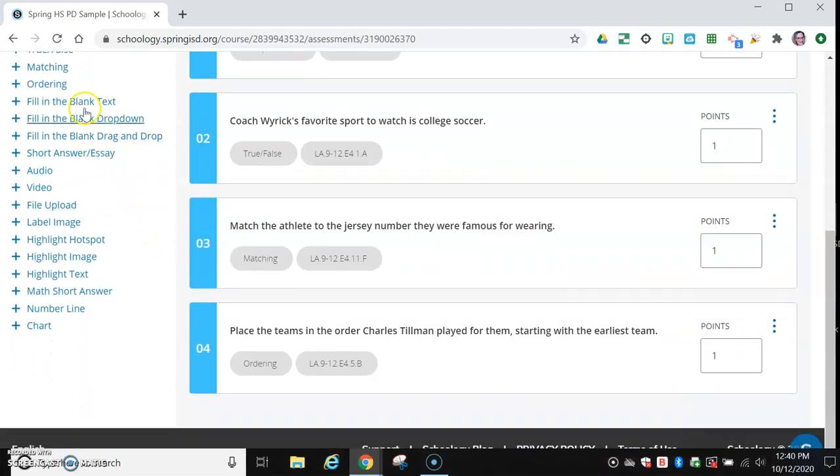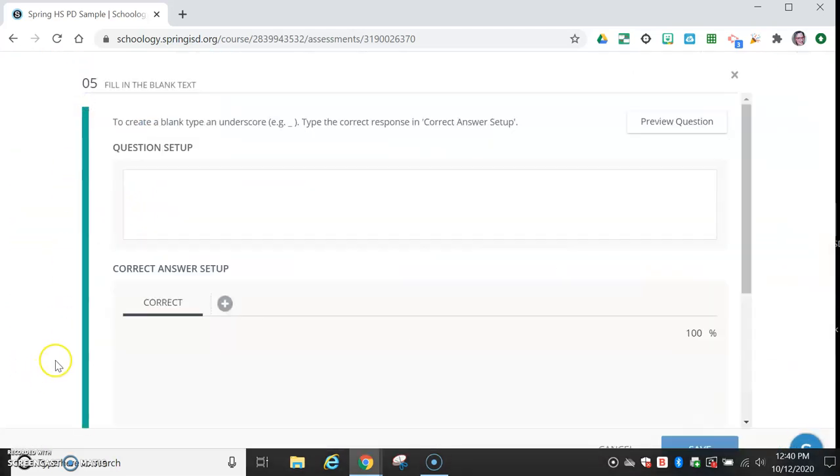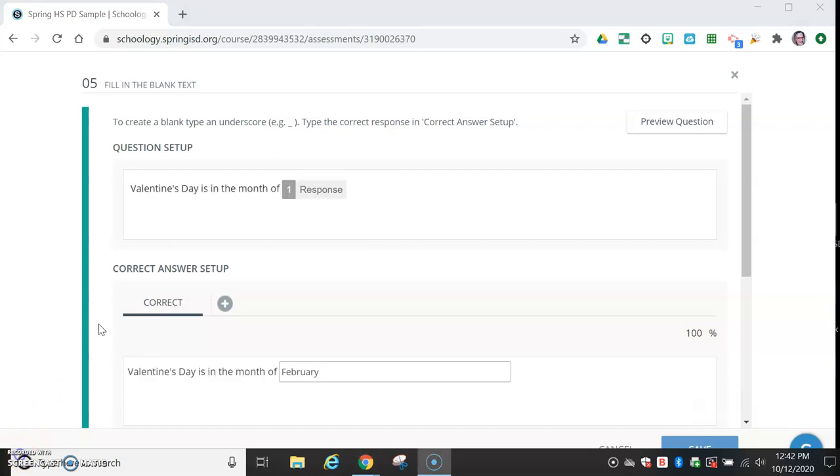And the next choice is going to be fill in the blank text. All right, so this one you'll see I entered the question, and in order to get this to pop up, all you need to do, if you look up here, is enter just a little underscore, and then this will automatically pop up.